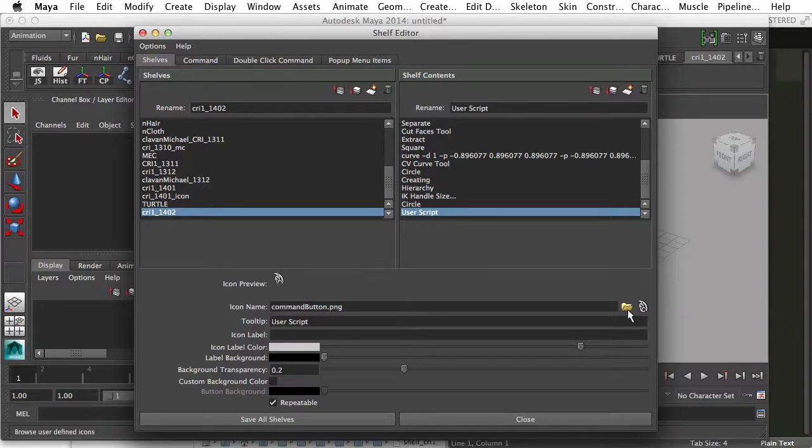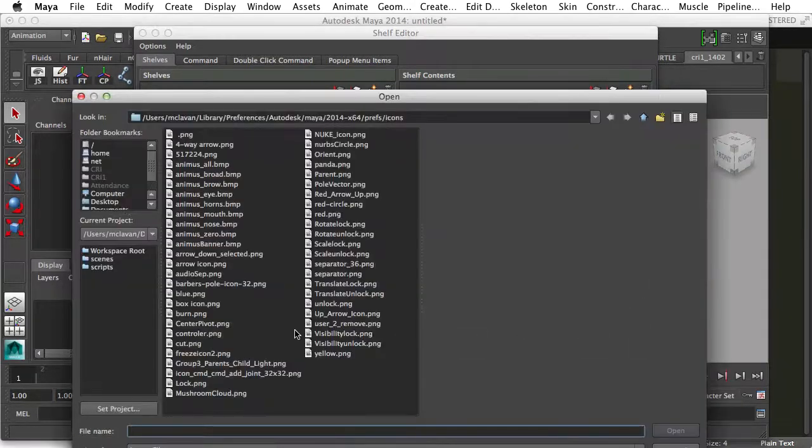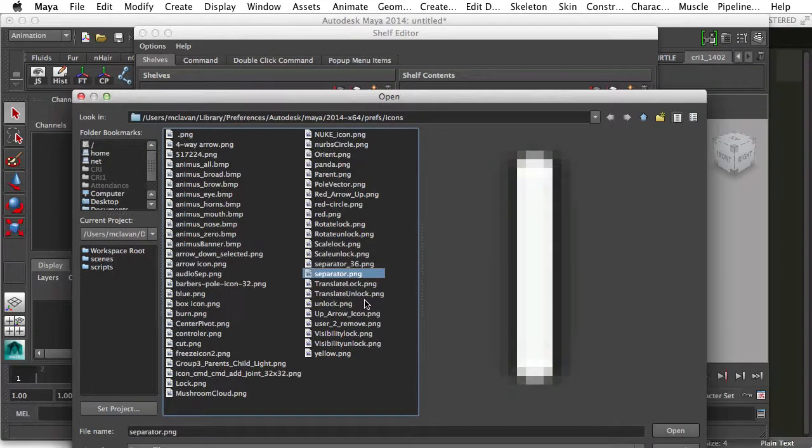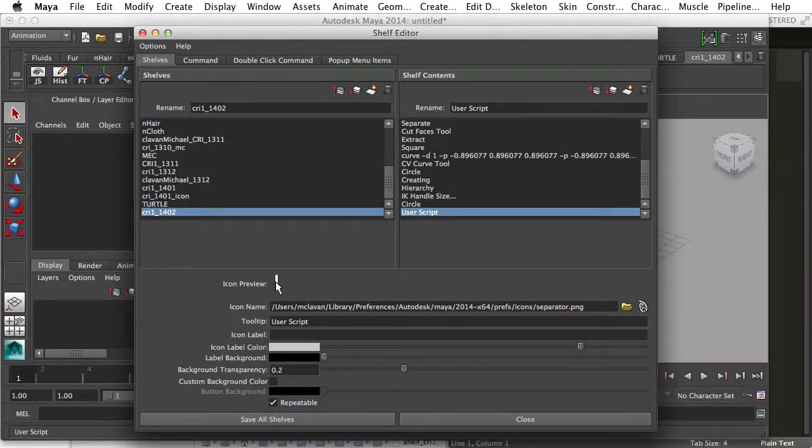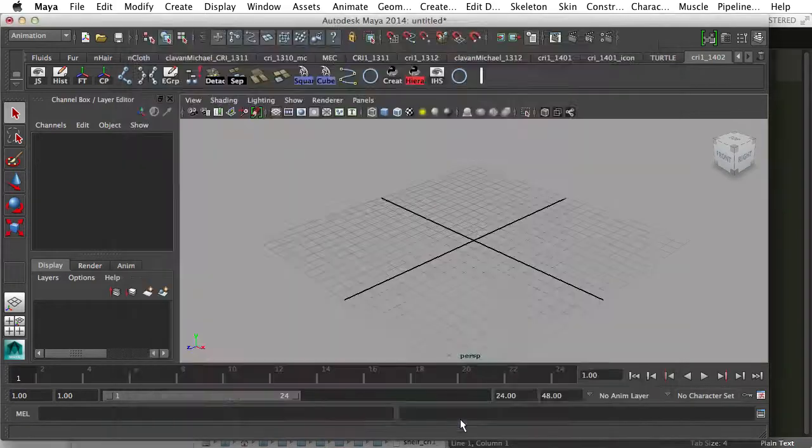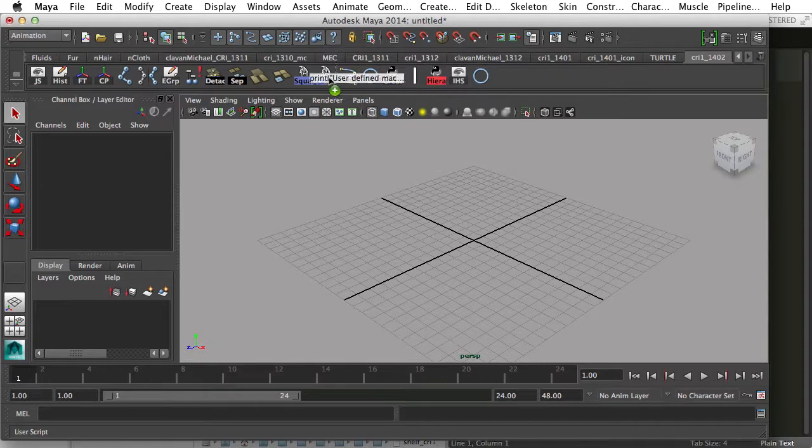Now the alternative is this little folder. When I click here, it allows us to pick a path to where your icon is and choose that one instead. Now this is actually jumping up my icons folder, which I'm going to locate and show to you in a second. But these are the ones that are on my system. So let's say I picked my separator icon here. Now this is a custom icon I created, and I hit open. And now I have my little icon preview, and I can say close. And I can just middle mouse drag this anywhere I want in my area to use as a separator.